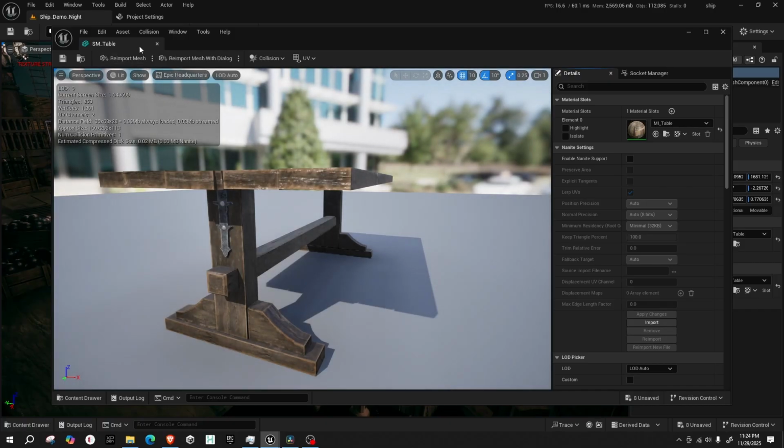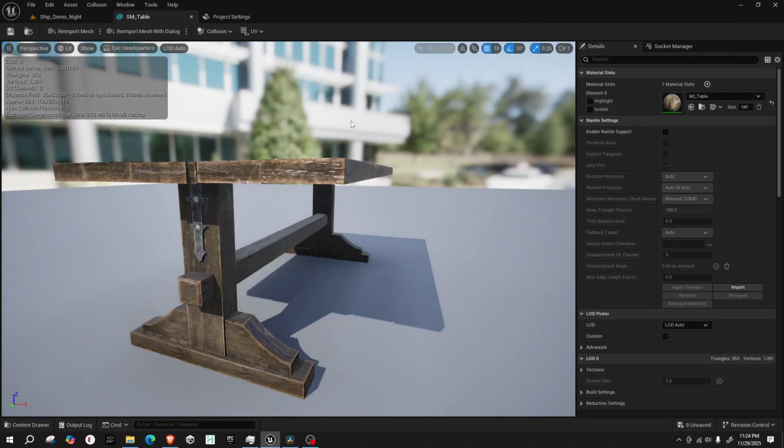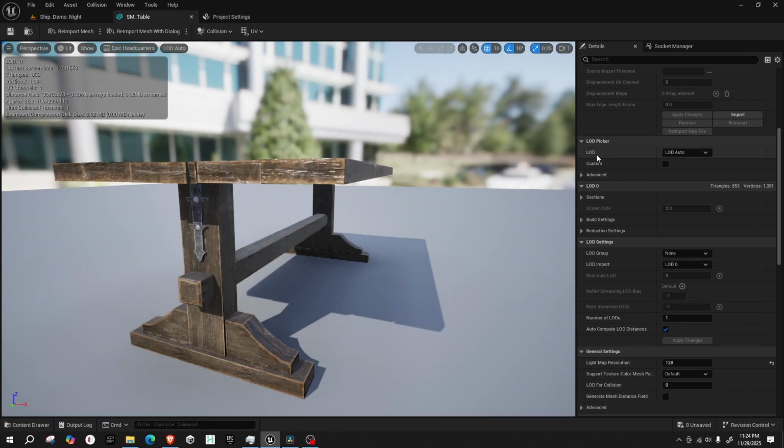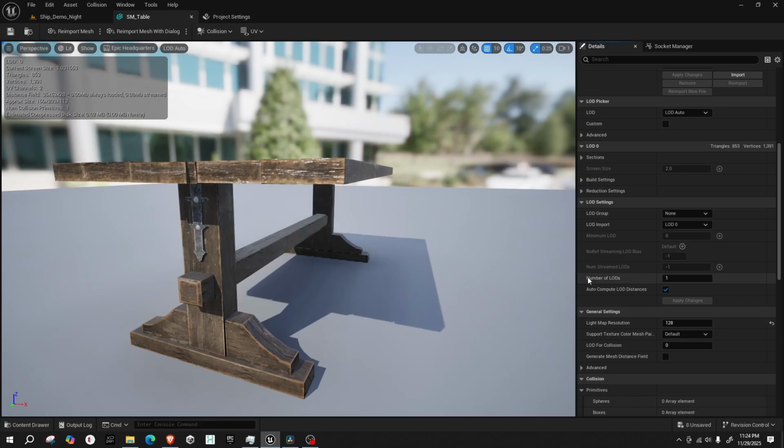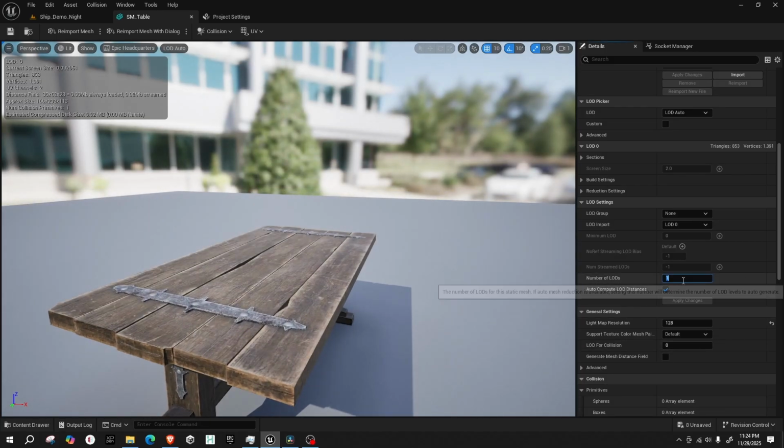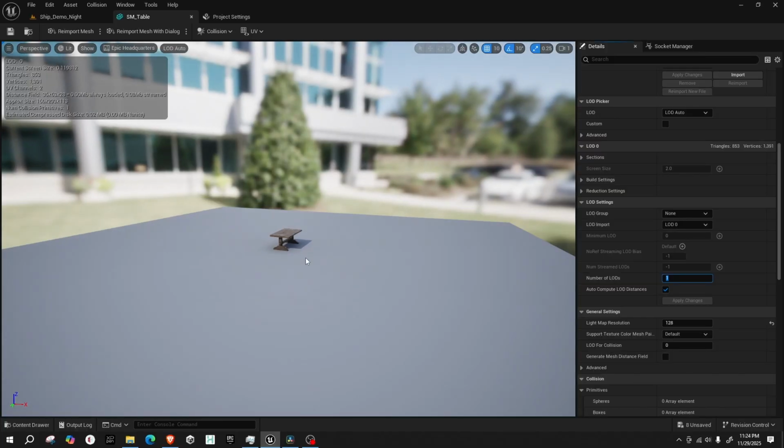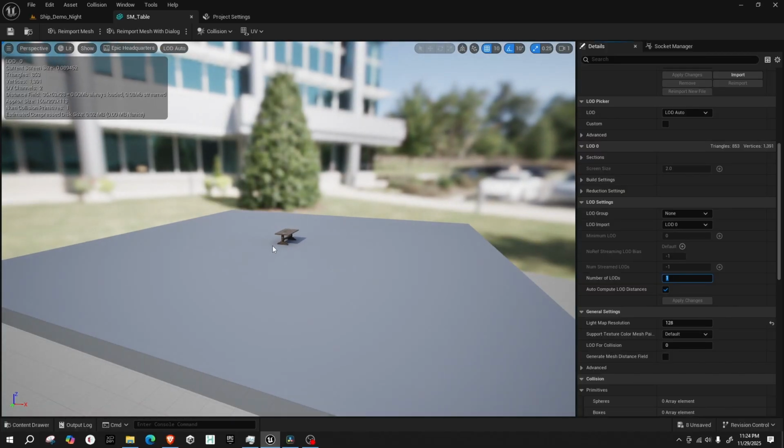When you open your mesh editor, you can find on the right in the details panel that the number of LODs for this particular object is just one. So irrespective of where this object is within the scene, it will only have one level of detail, where the maximum triangles are being loaded, right?